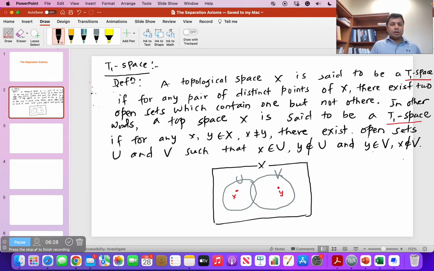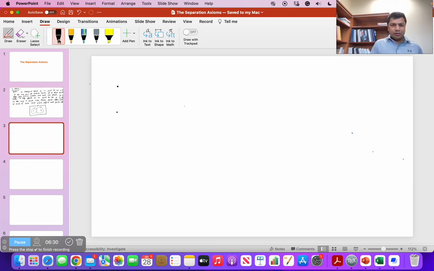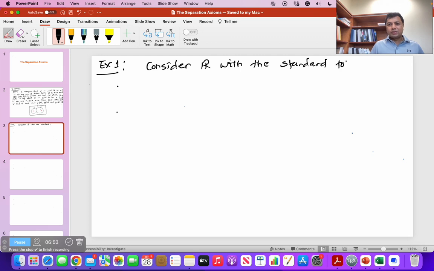Let me give you one simple example of T1 space. Here is our first example. Let's consider the set of real numbers R with the standard topology.